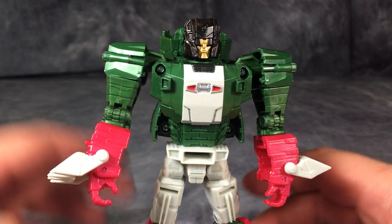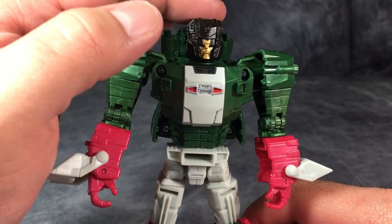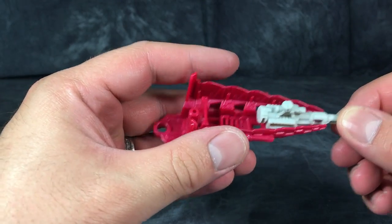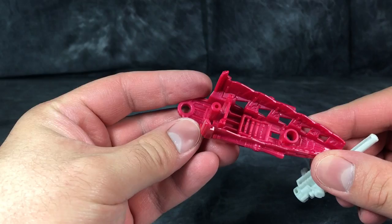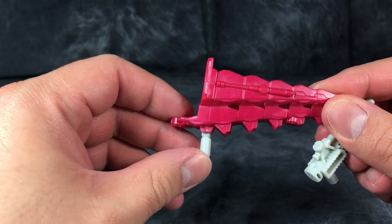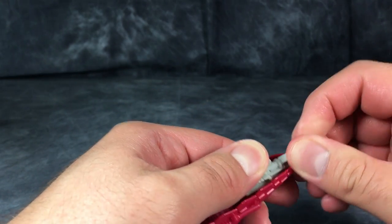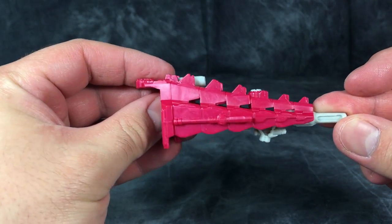The Headmaster is nice, but very wobbly — very similar to Scourge, but not as wobbly as Scourge. The figure comes with two accessories: a tail accessory and a gun, both of which can be wielded in robot mode. The tail is meant to house the Titanmaster when not in head mode, and can be wielded by any other robot. The gun fits into the tail section and actually holds up the tail when in gator mode.